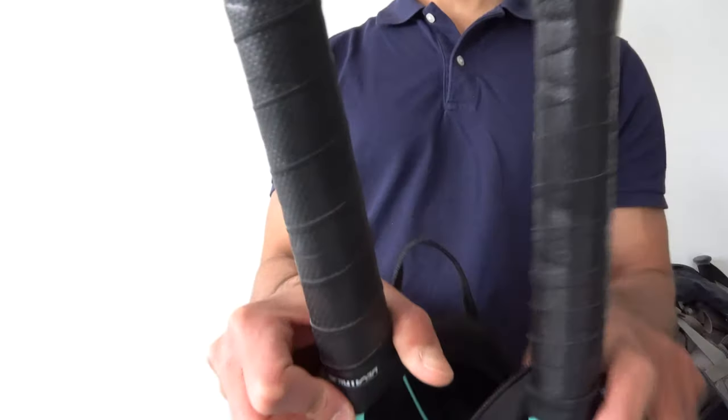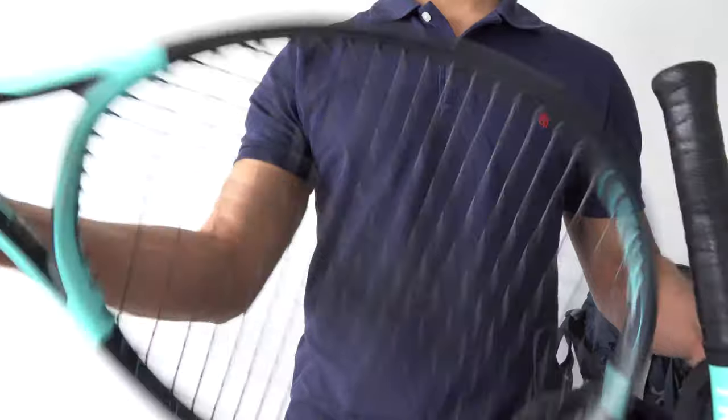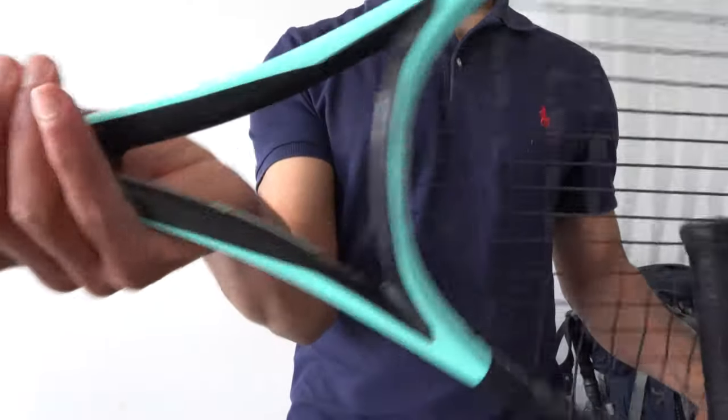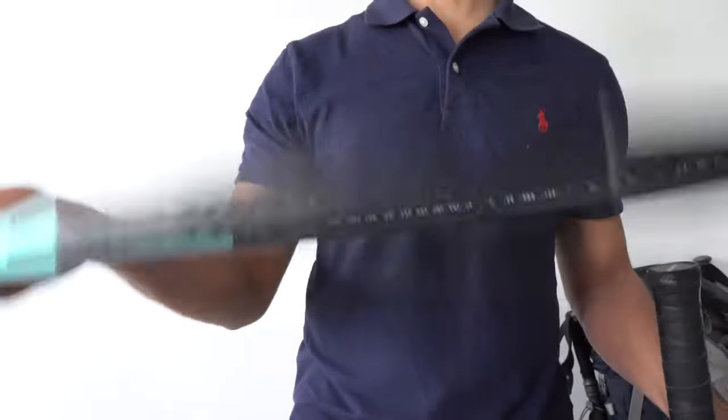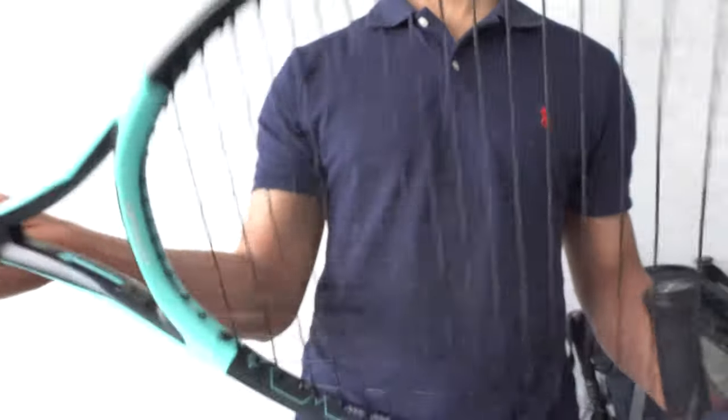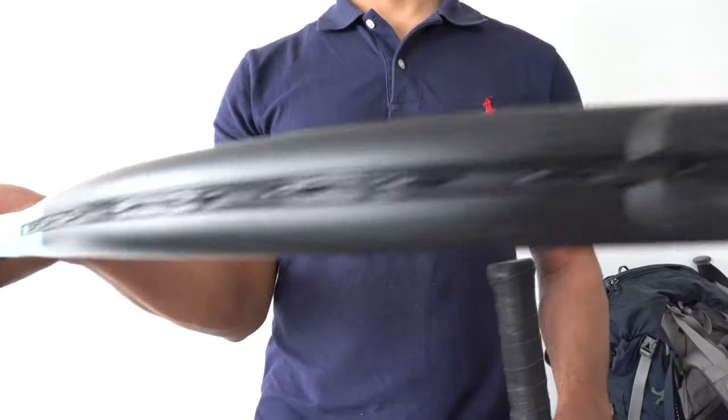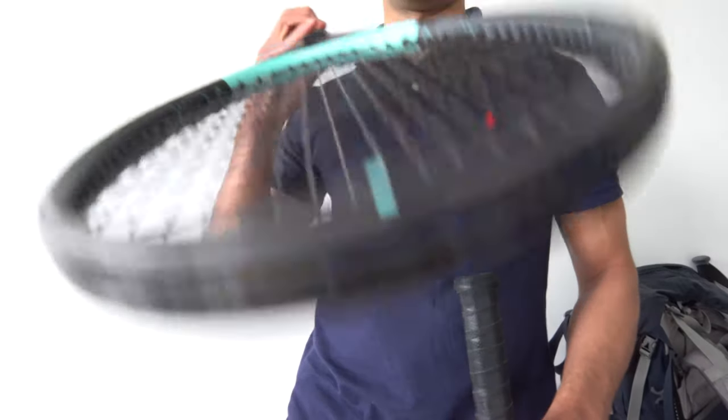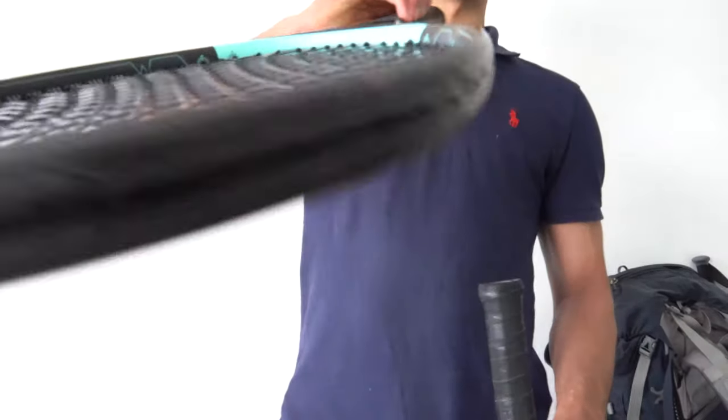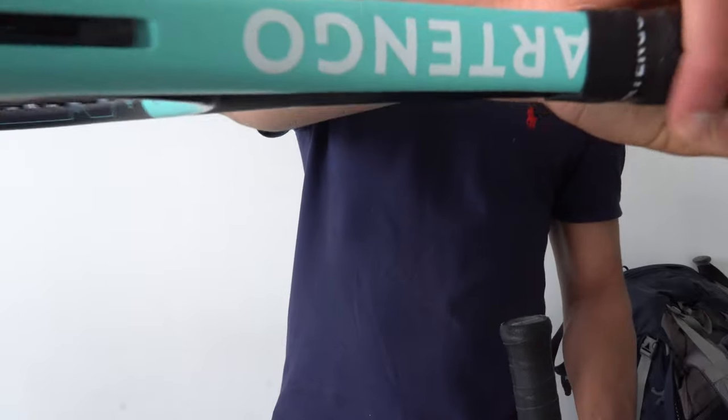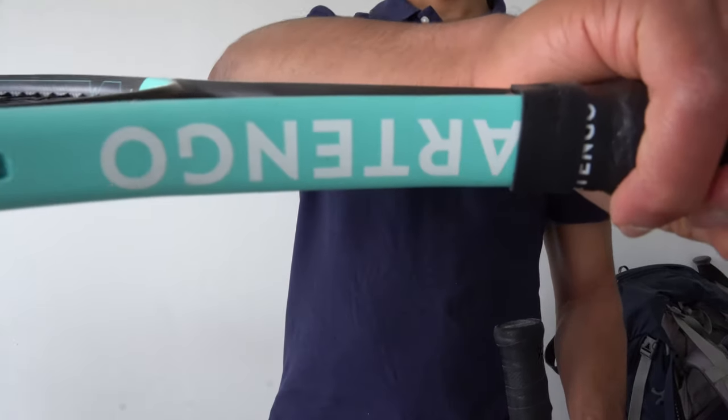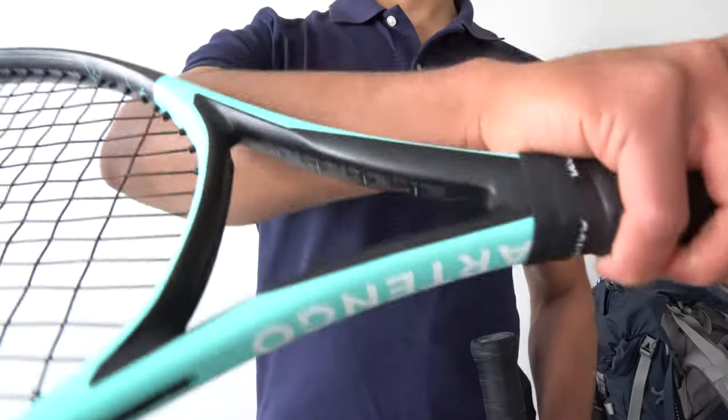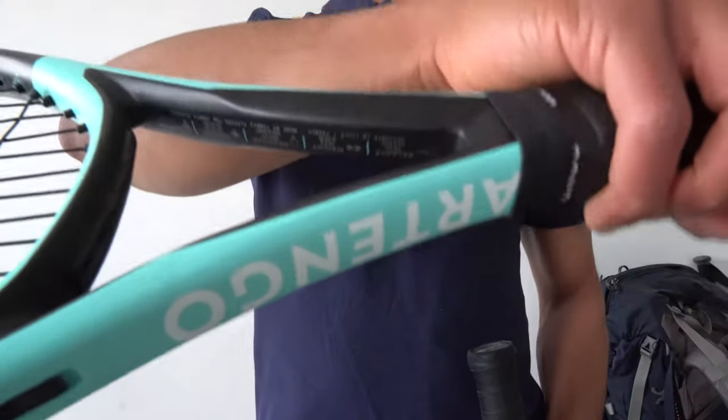But her racket is the also the same color. Hers is the light version. So this is relatively light, you do feel it when you hold it in your hand that it is lighter but it's practically the same design as the other one. I really like this design. I mean I like this design more so than the design I've seen of more expensive rackets like Wilson's and Prince. The Prince rackets were pretty nice, especially the dark colors, but when you saw this it was like it's perfect.